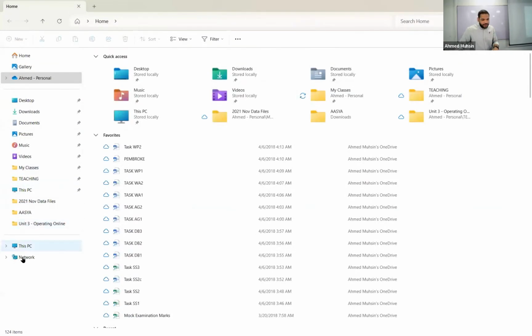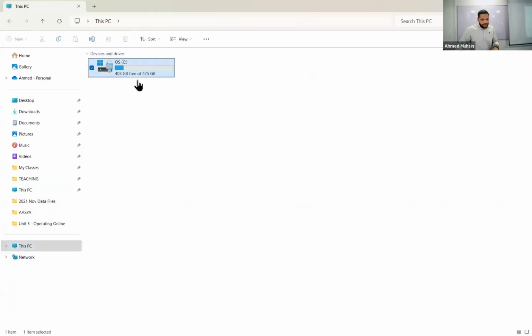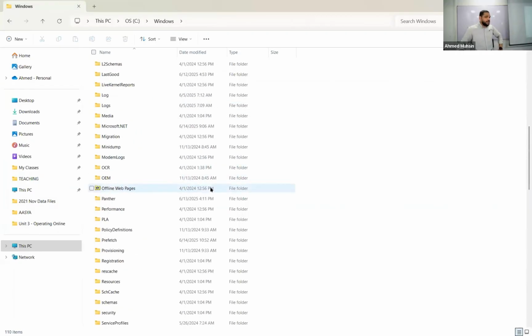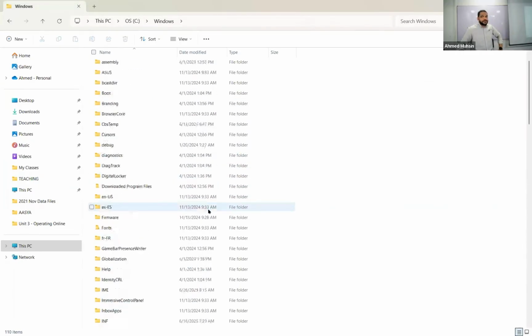So let me go into my computer, this PC, operating system, Windows. This is my Windows operating system files. They make no sense to me. Why? What would you call them? These are my data files. The data files are stored where right now? On my SSD. SSD is primary or secondary? Secondary. Now guys, when I switch on my laptop, these data files have to go to whom?